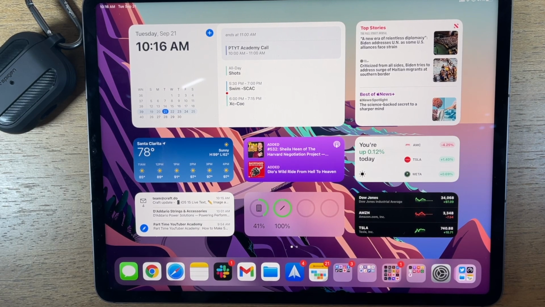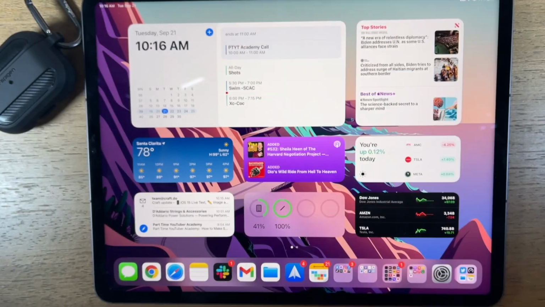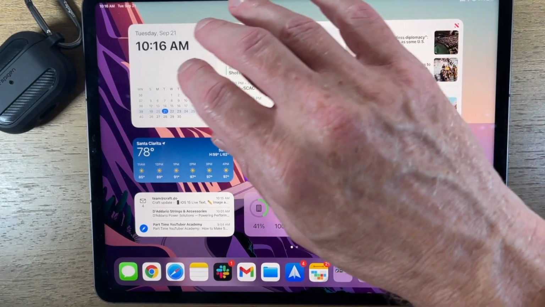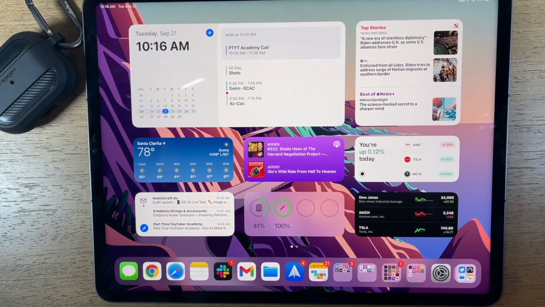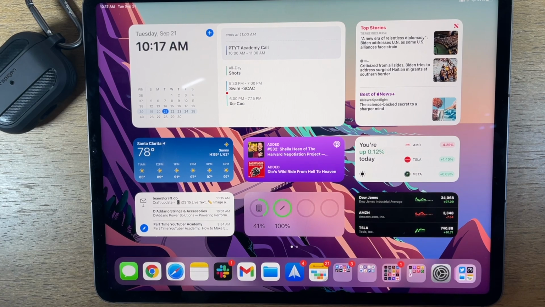I have figured out a way to get around that this year by using the Riedel Calendar app widget, which gives you a nice big overview of your schedule for the day as well as a calendar, and it does give you the date and the clock. So I like using that, and I have it right on top of my weather so I can kind of see everything at a glance.